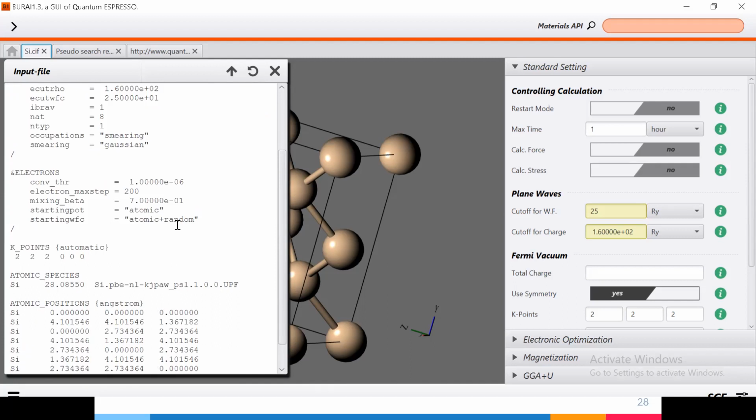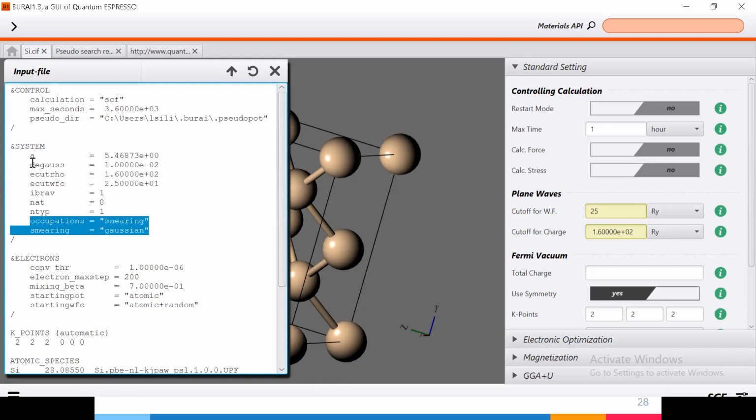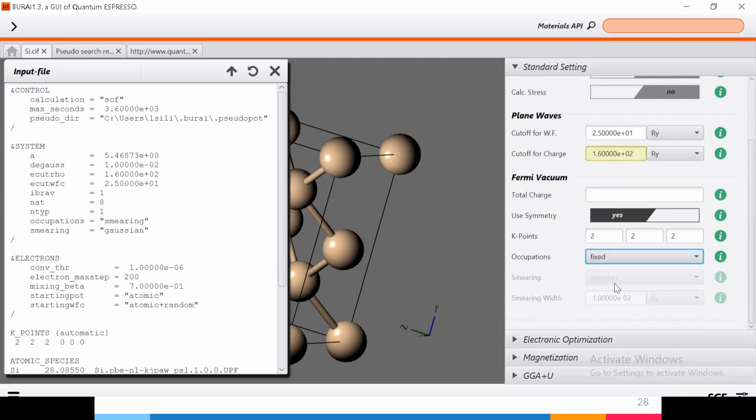Like if you want to say, no, I don't want any of this, I just want the defaults, it won't let you do that. Let's see whether it accepts. Now it puts them back, right? Unless you say, let's say, okay, fixed, and then do that. But still, it won't let me take this out. So things like that are there. The only thing you can do with smearing is make this degauss parameter really small by saying, okay, 001. That should take out any effects that you get from the smearing function, but that's okay.